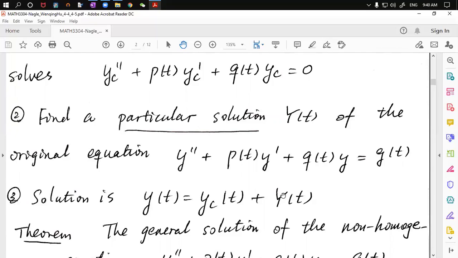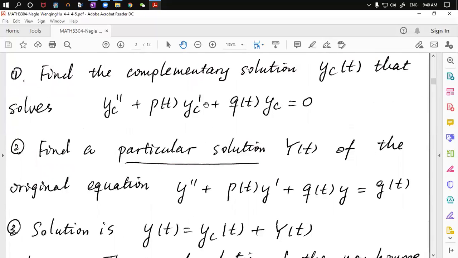So how many times of luck do you need in order to find a solution for the non-homogeneous problem? I would say you have to be lucky 3 times. Why 3 times? Because in order to determine the complementary solution, you have to be lucky twice. Remember, any solution of the homogeneous problem is going to consist of 2 fundamental solutions. Is that good, family? The 2 fundamental solutions have to be guessed, so you have to be lucky twice.